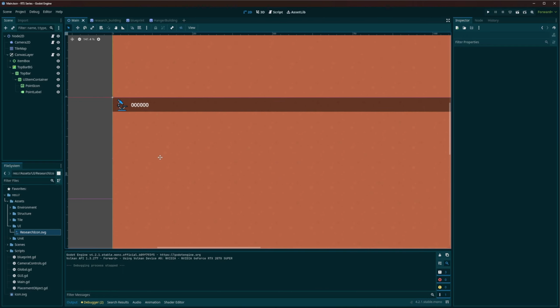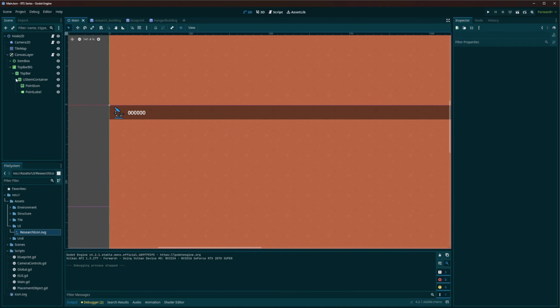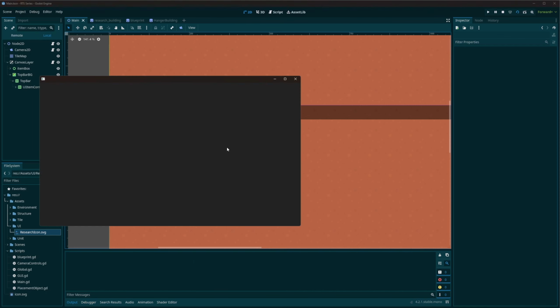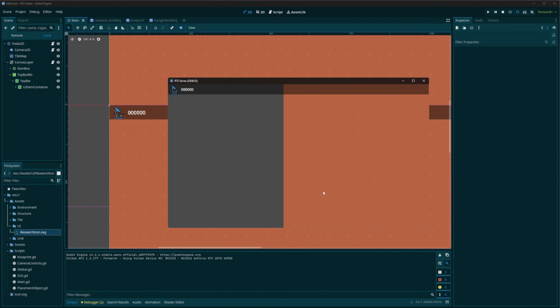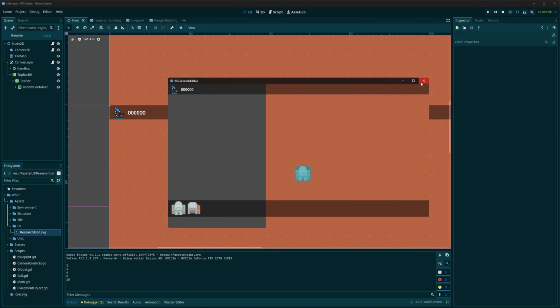And now we need information. We need to update our UI with information, because when it's running, nothing's being displayed to us, right? But we already have, we can open this up, we can place research, and we had this printing out last time, I believe it is. There it is in the output. So we are gaining our points. So we just need to translate those points up into our UI.